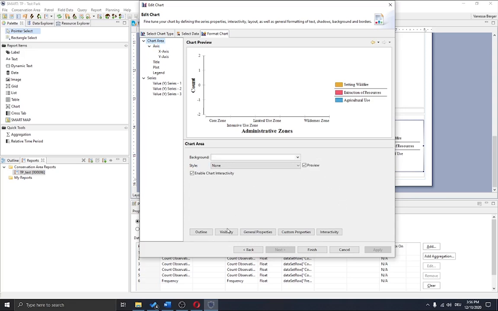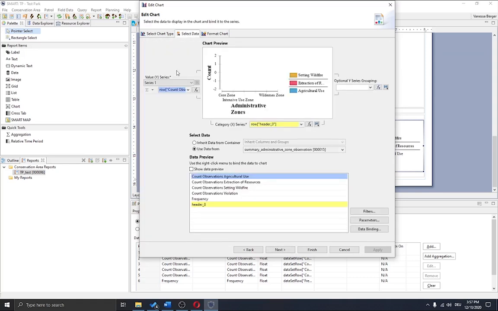The chart area could be gridded, so there are a lot of style opportunities, but here you should click through and try which is the right format and style for your report.